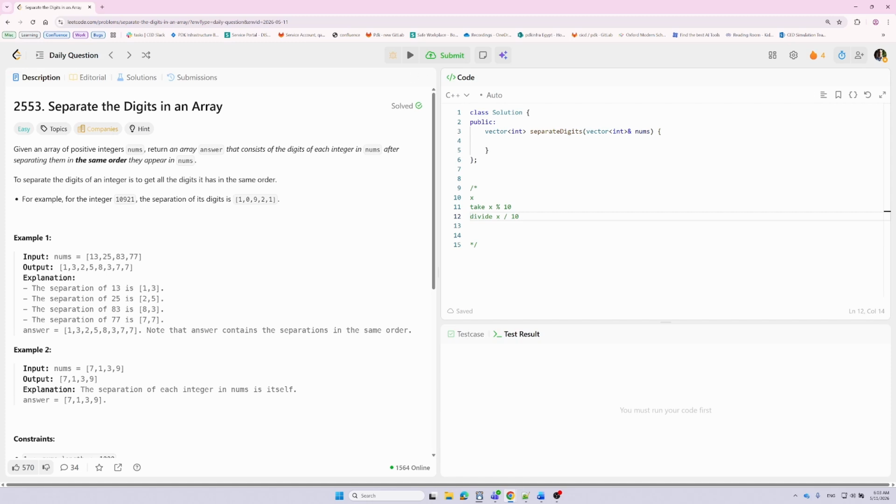But there is a small problem here. Digits come out in reverse order.